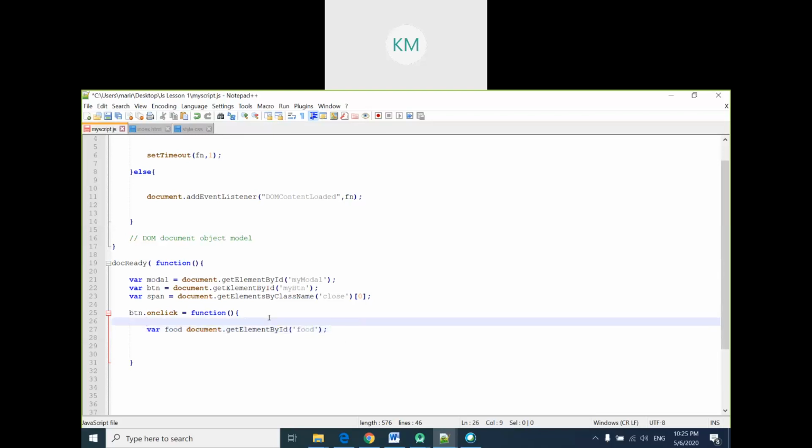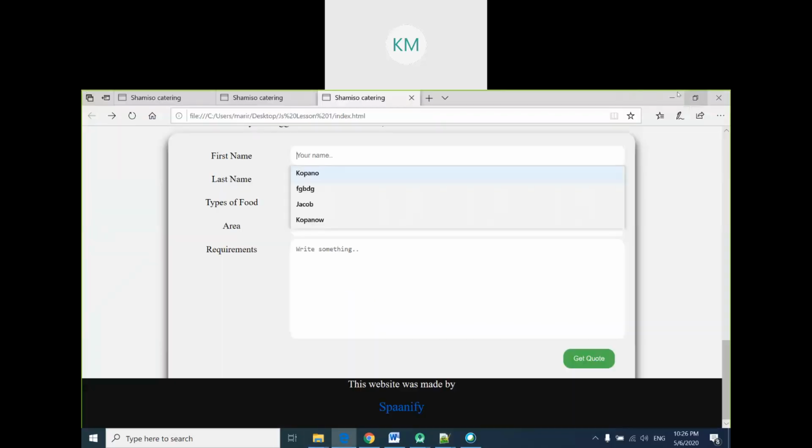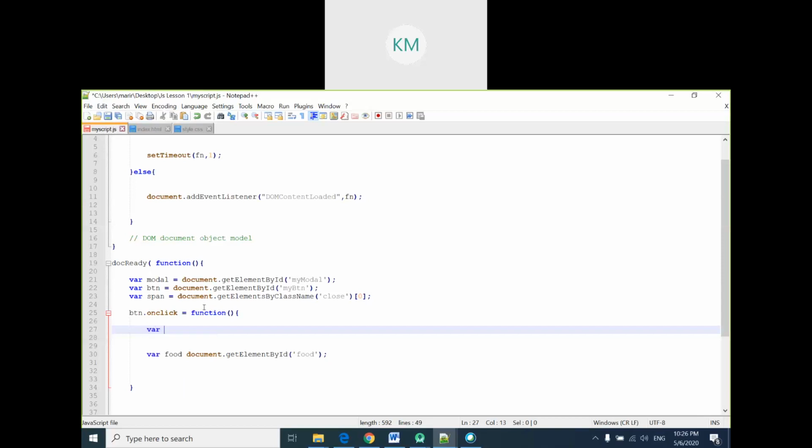You know what? Let me first show you what you would do if it was just a plain old text box. Text box being like this. How would you get the value? So we'd say var. First, what do we want to do? I'm horrible at naming variables, guys, but okay, I'll name this name. Element by ID.